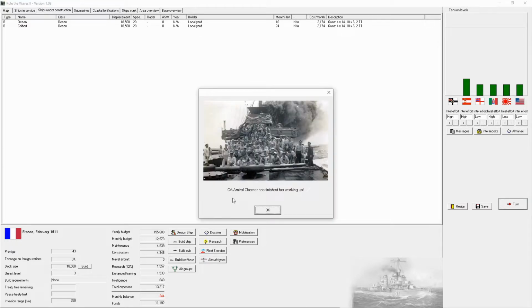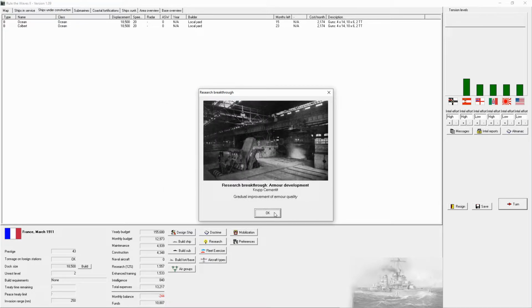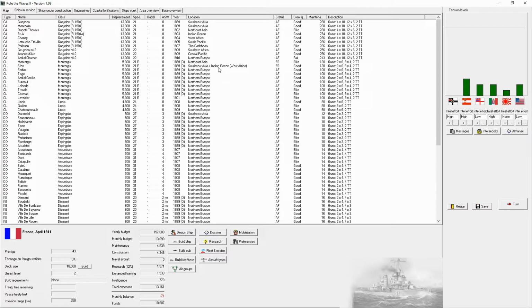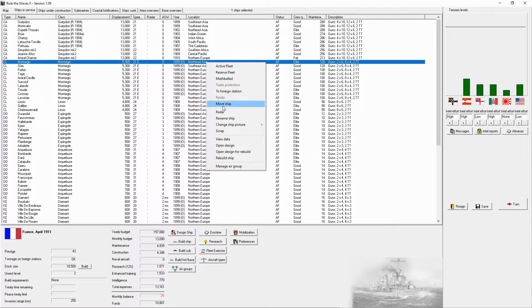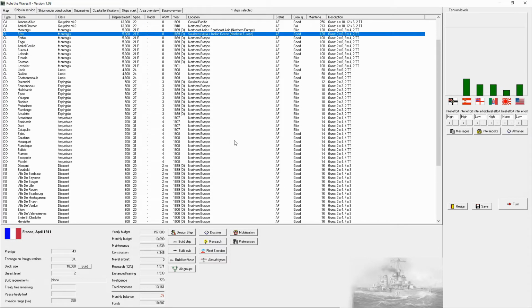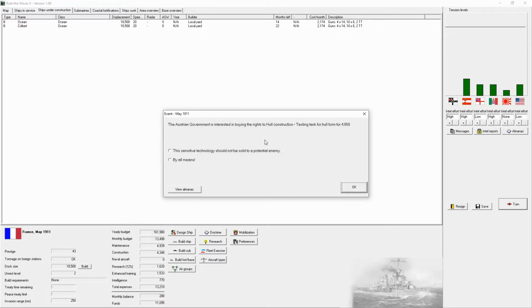Longer range torpedoes. Savings on machinery. Do I want technology? I'm okay with that actually. Prop armor. Forgot you're on foreign stationing. Looks like we're going to have to start rebuilding some of our ships. More resources.